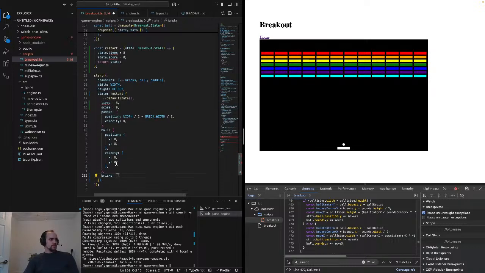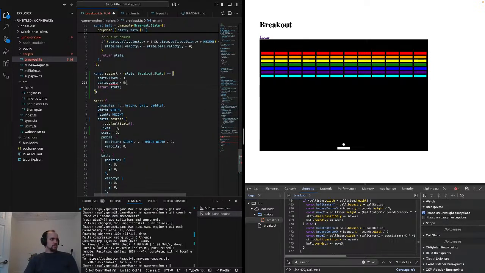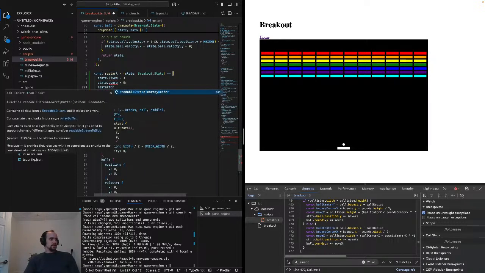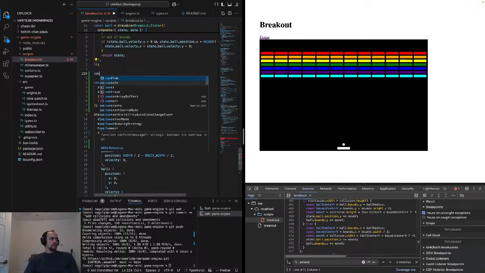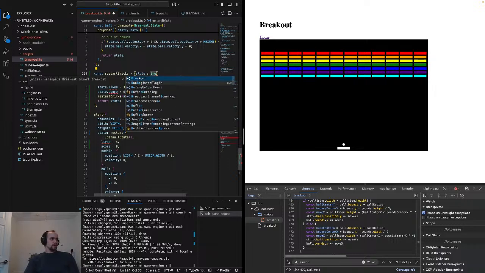We'll just make this an empty array for now. And here we'll say state.bricks. We'll say restart bricks. Const restart bricks. State breakout dot state.